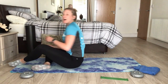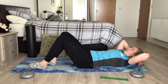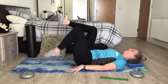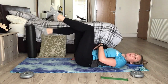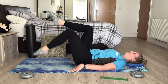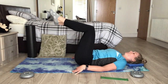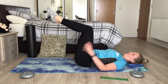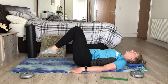Then we'll come onto our back. Starting off with a few toe taps. So imprint the spine, bring the legs in the tabletop, tap the right foot down, and then the left. Keeping the back flat, pressing the back into the mat. Shoulders are relaxed. Gradually tapping further away, each side. And then squeeze the legs together, tap both down, and back to tabletop.